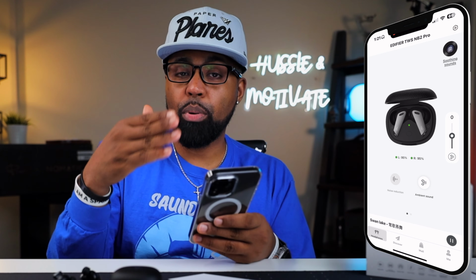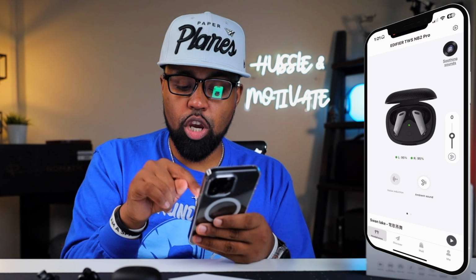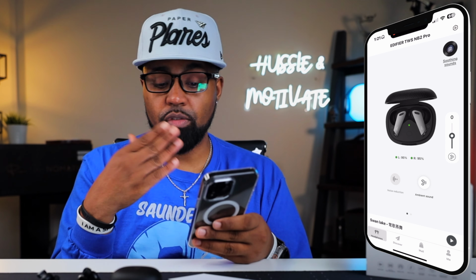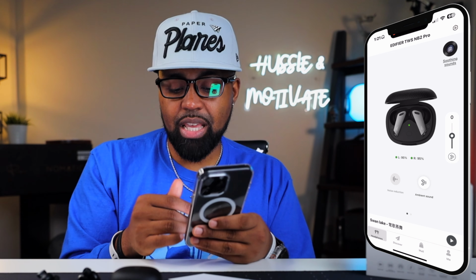I do like that portion of the app that they put that in there. And then right in the middle of the app, you do have your earbuds right here. Underneath, you have your battery status of your left and your right. I would like to see battery status for the case, but that's not available.